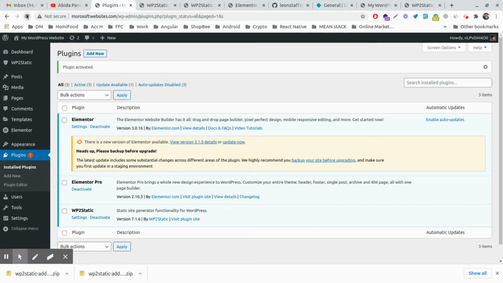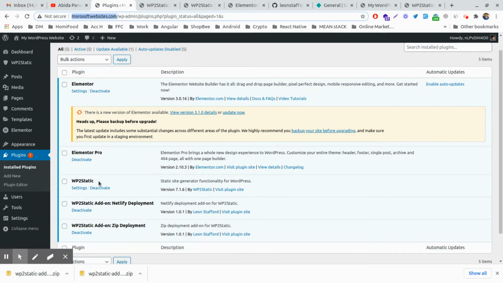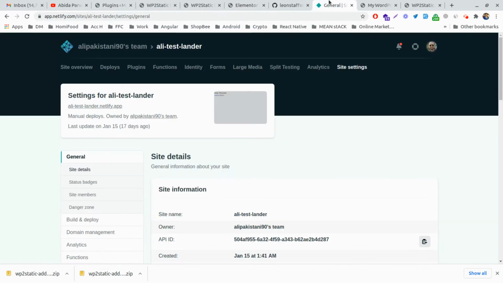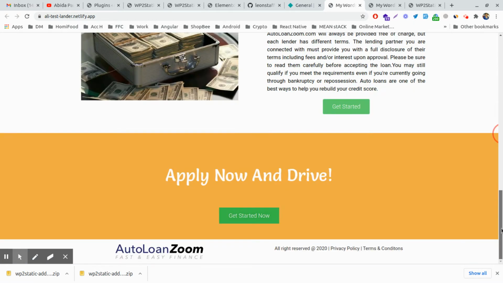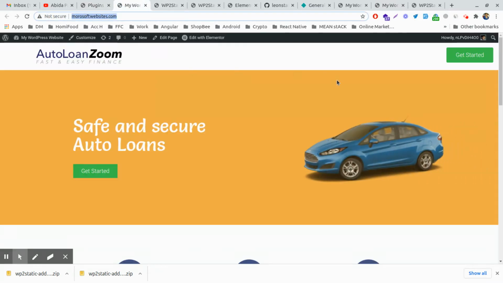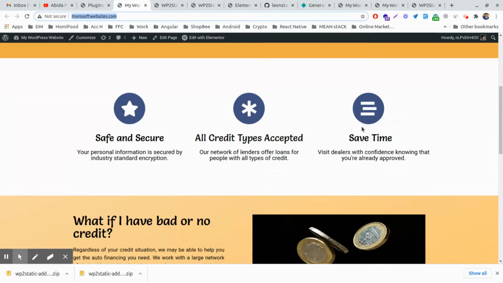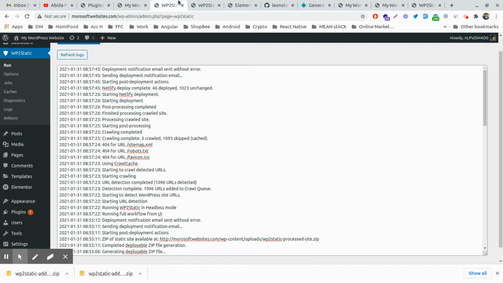You can see over here, this is the WordPress website, a test website I'm playing around with at the moment. I have installed the static and the netlify deployment. I have already deployed it on netlify, and you can see this is a static WordPress website. This is the same website as this. If I open this website, more.websites, this is the same website, and we will quickly make a little change to show you that it's working as expected.